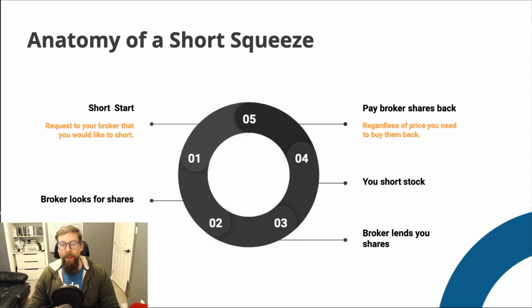In the background, what happens is when you click the button to short your shares, your broker has to go find those shares somewhere and give them to you. So you get the shares and then you sell them on the market. After that, you owe your broker those shares back. They've lent you shares, you're paying interest on them, and eventually you have to pay that broker back. More or less, that's the whole concept of shorting.